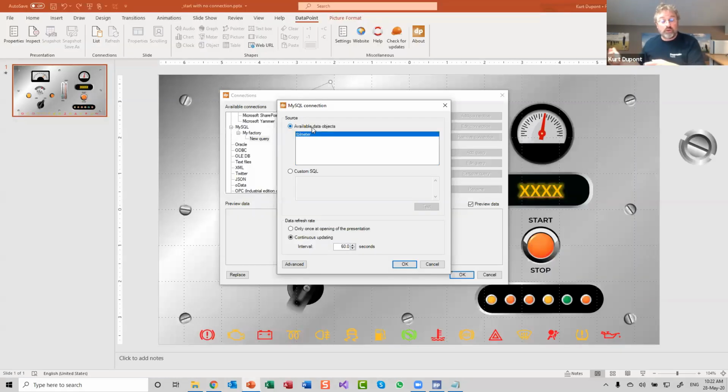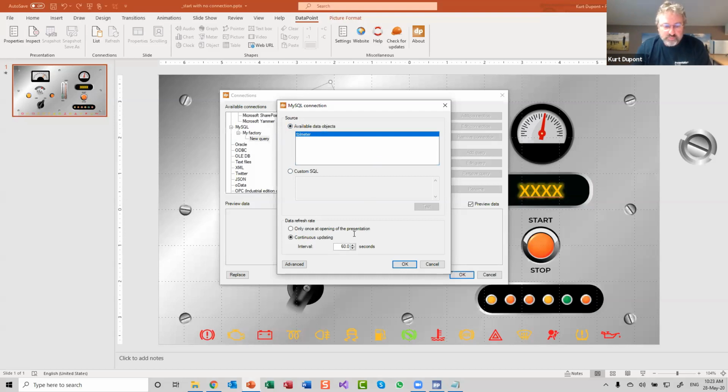If you have multiple tables on the database, you will see here a larger list of data objects that you can use. And also, as well, you can see the views that you have defined on the database. And if the table or the view is not sufficient, you can use this custom SQL statement option, where you can write your own custom SQL and test it and use it.